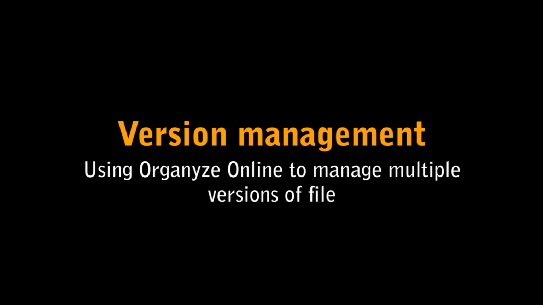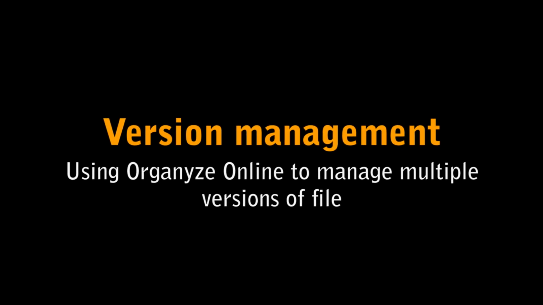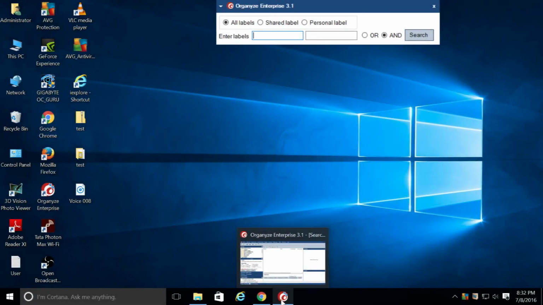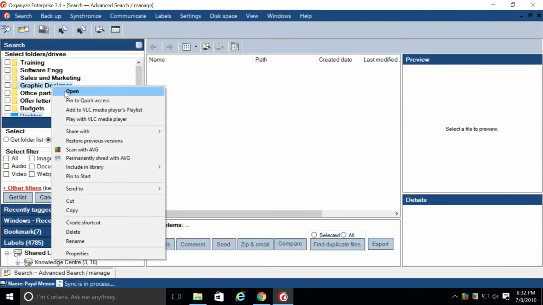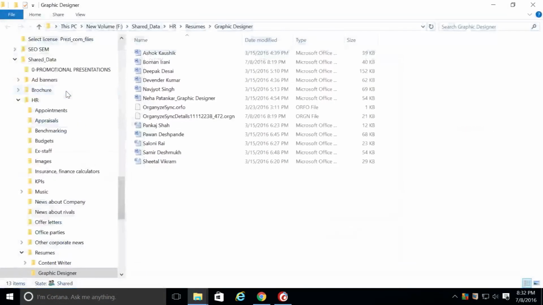Version management. You can work offline on a file downloaded from the cloud and then upload or sync it online.